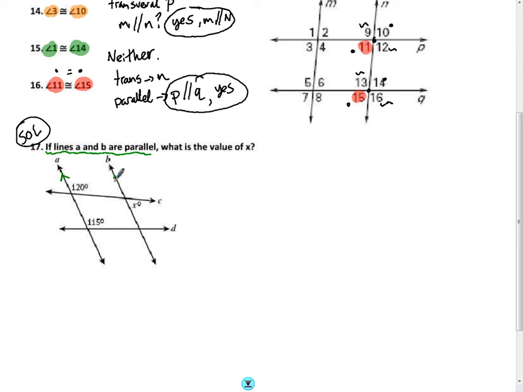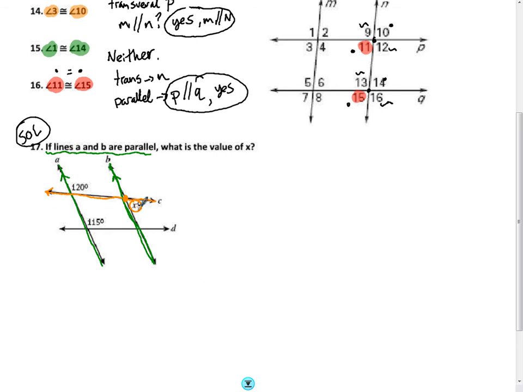So it's important to understand the transversal that we're trying to use to find angle x. Angle x is right here. There's my vertex. And C is going to have to be my transversal because that's the angle. Angle x is formed by line C and line B. So I'm looking at the green and orange lines. What's the relationship that this angle x has with one of the other angles that's also on line C but not on line B? So that would be the 120.